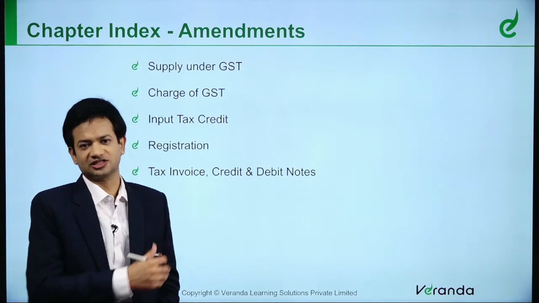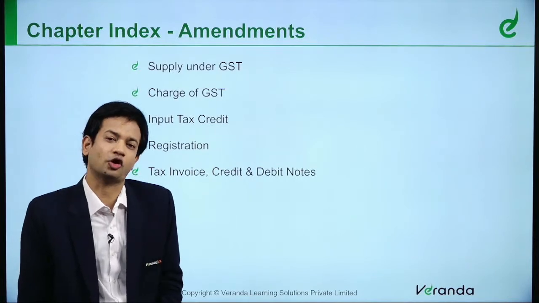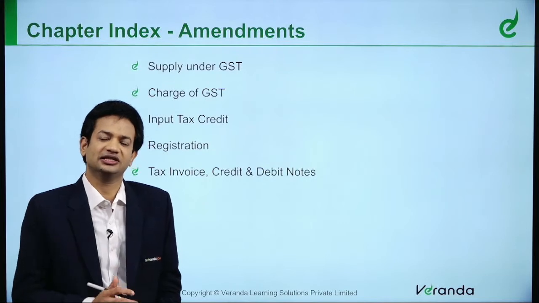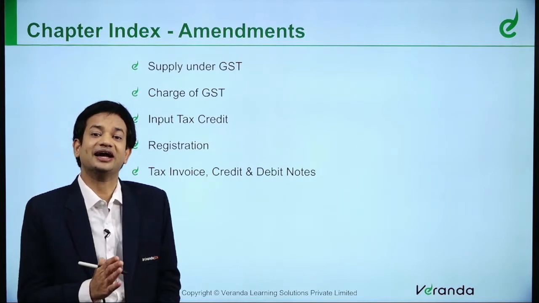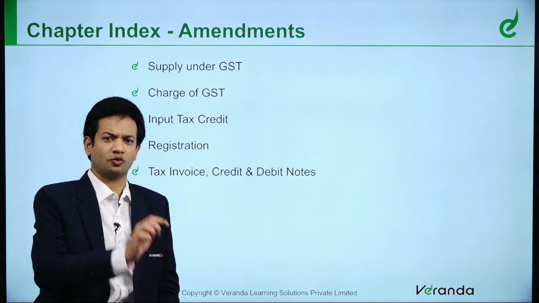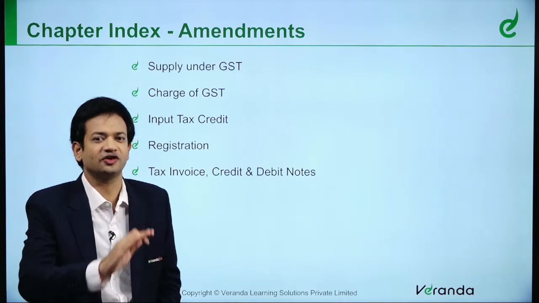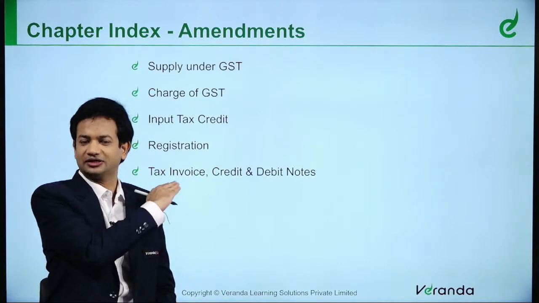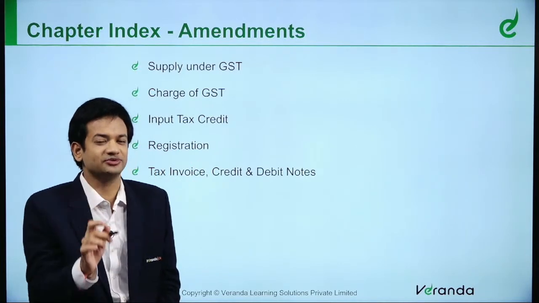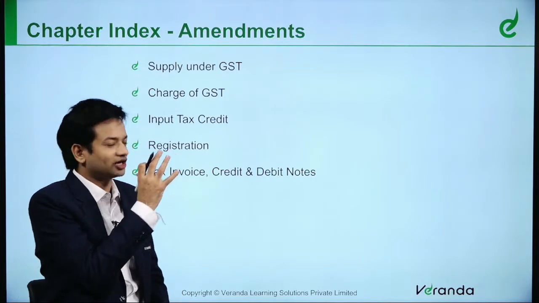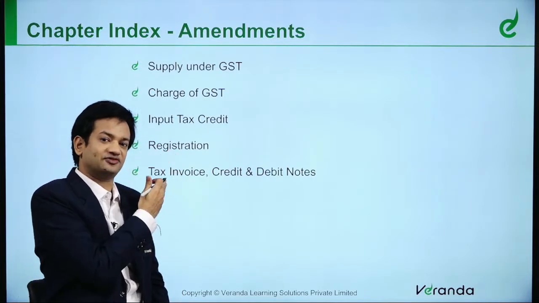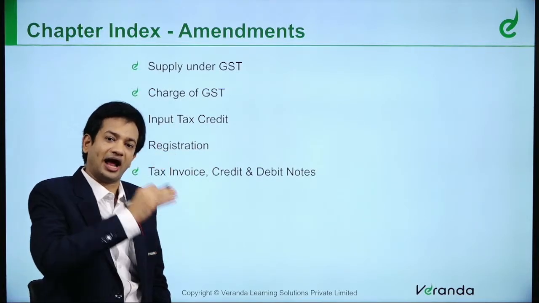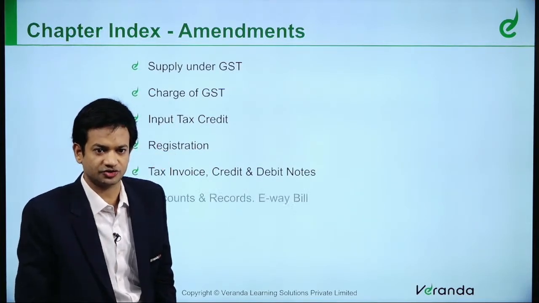Now in this chapter of tax invoice, the major thing we are going to talk about is e-invoice, electronic invoice. There are certain amendments. They issued a circular about dynamic QR code. So what is that code? What is e-invoice? Everything we are going to discuss in detail when we go to this chapter of tax invoice, credit and debit notes. As I said, I am just giving a synopsis now of what the amendments are. When I go to that respective chapter, I will be discussing each and every point with the background and the amendment in detail with illustrations.